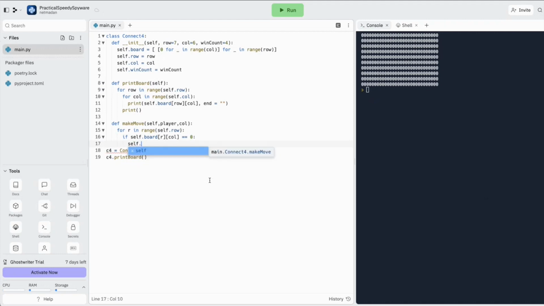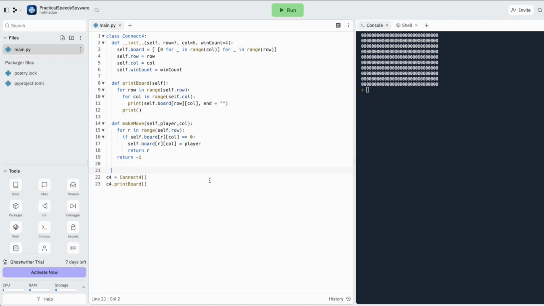All we have to do is mark that place for our player. Okay, good. And let's also return r so we exactly know which row we placed the player at. Otherwise, I'm going to return -1, which will tell the caller that that was not a valid move.